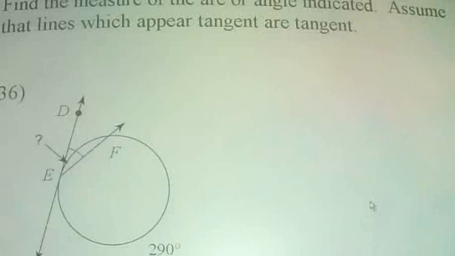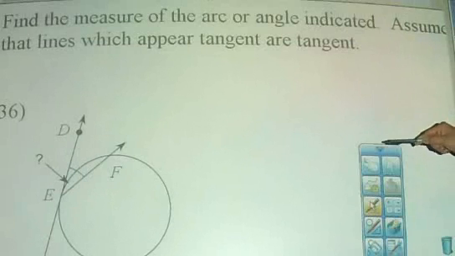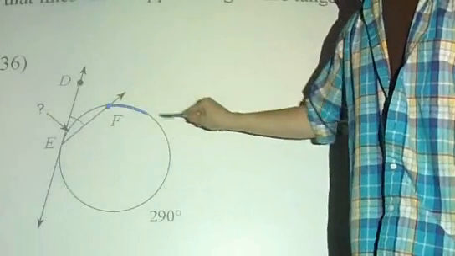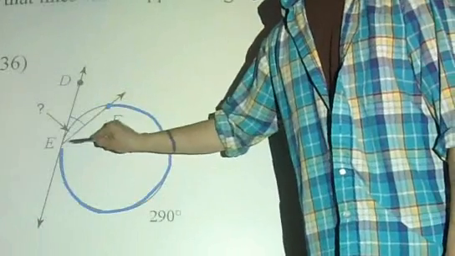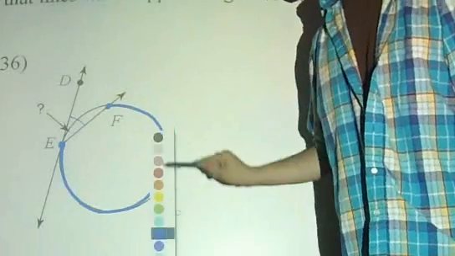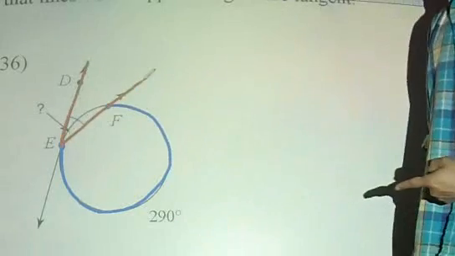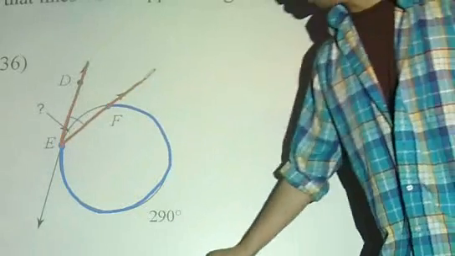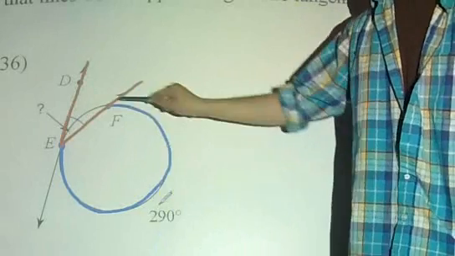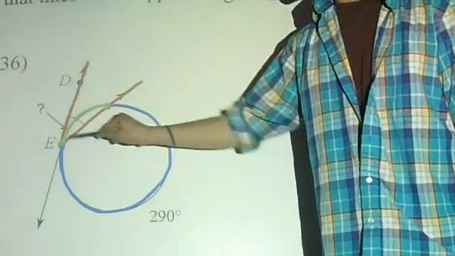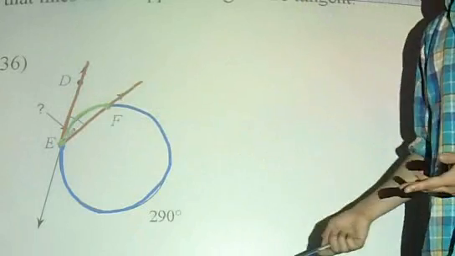Well, this problem was totally different, so I hope that you didn't take half of 290. Because the difference with this problem is that they told you this arc is 290, all right? But if I want to find the measure of this angle, I'm going to color this one in red. If I want to find the measure of that angle, then I would have to know about the arc that that angle is actually intercepting. I'm going to color the arc that it makes in green, actually, all right? And I hope you guys can see that the green and the blue make the whole circle, right?